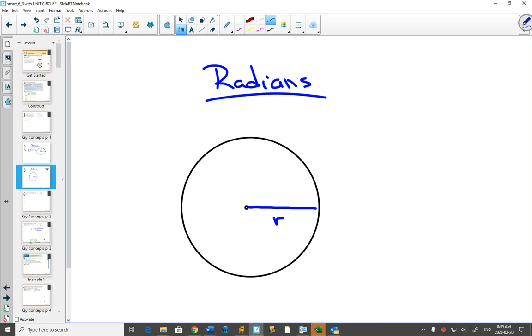So if I took this equilateral triangle and I bent it, if I pushed down a little bit, can you see that the one side would bend? And if I did it perfectly, so that I bent it so that that arc length was exactly the same as the radius, then would you agree that this angle right here would be a little bit less than 60 degrees? Okay? In radians, that's exactly 1 radian. When the arc length is exactly the same as the radius, you have 1 radian.